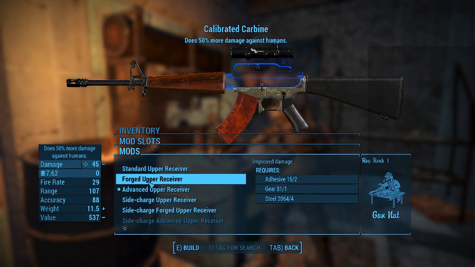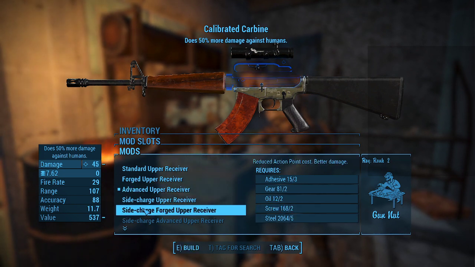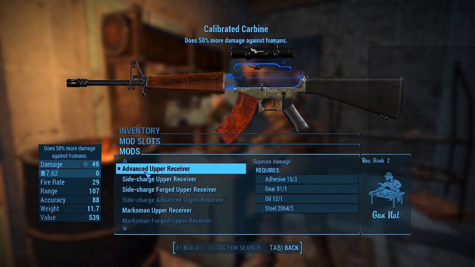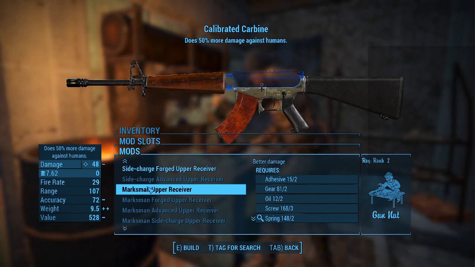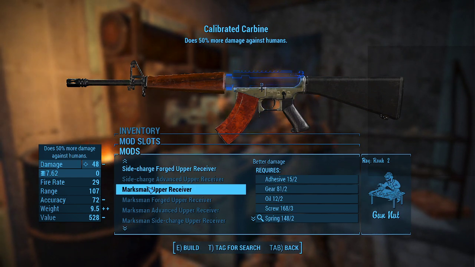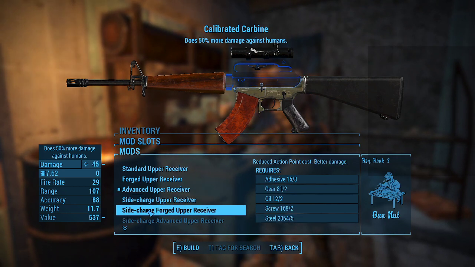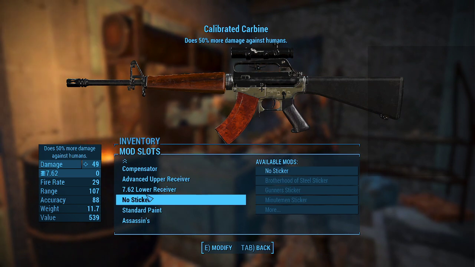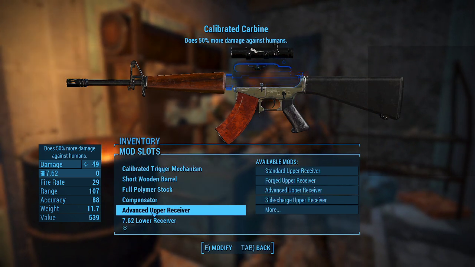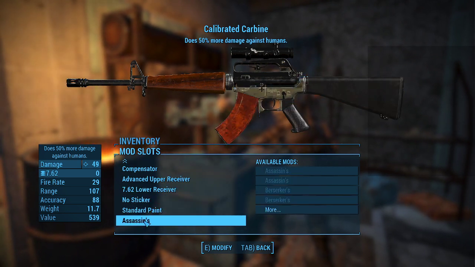The 762 advanced upper receiver does superior damage. The marksman upper receiver, we can't put rear sights on it. We can actually attach a flip sight, but it doesn't give us any zoom. If we really want to have sights, we're going to have to use the regular stuff. Where is the scope, by the way?